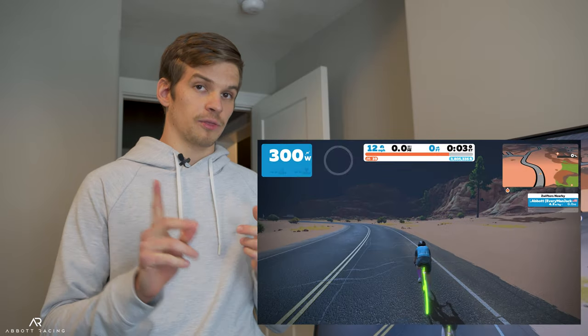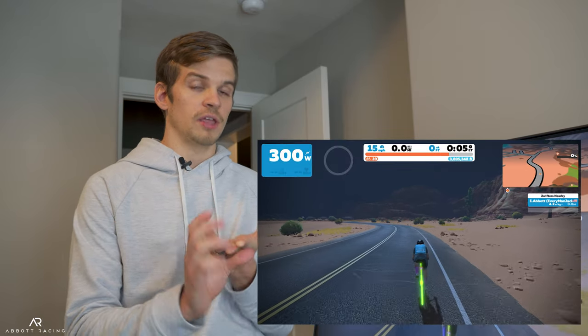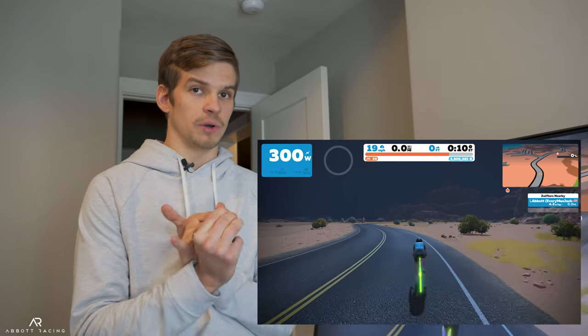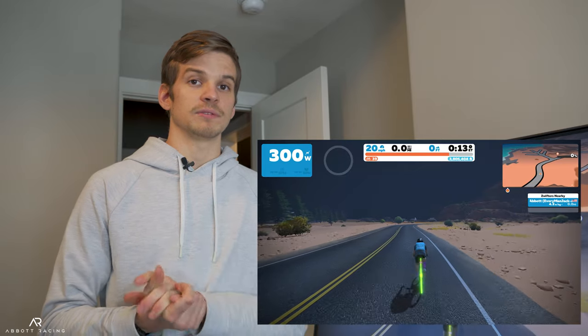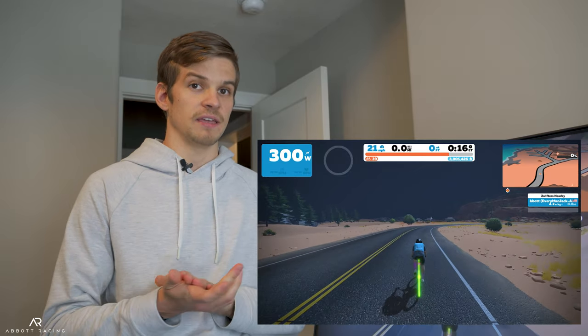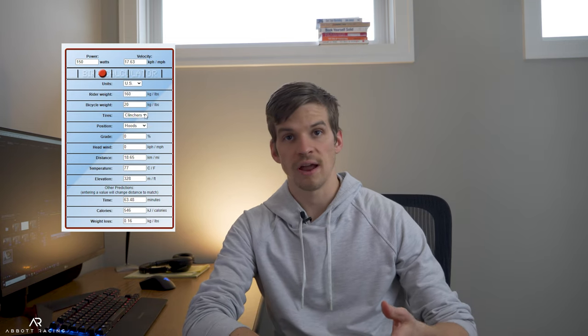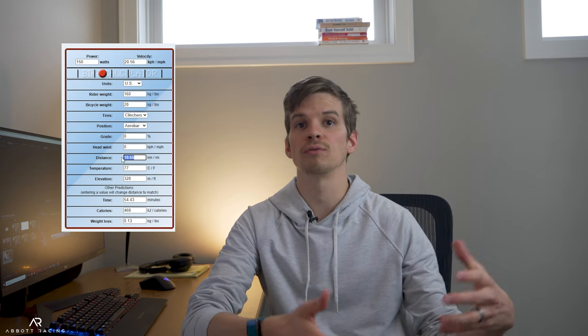I did 6 runs: 300, 301, and 302 watts, and then 200, 201, and 202 watts. By looking at the times I was able to get an idea of how much you might expect to save with a one to two watt improvement. After running the Zwift test I decided I wanted a little more realistic data, so I turned to an online bike calculator that uses the physics of overcoming air resistance, rolling resistance, gravity, and several other factors to predict speed as accurately as possible. All the results are based off of the base power.